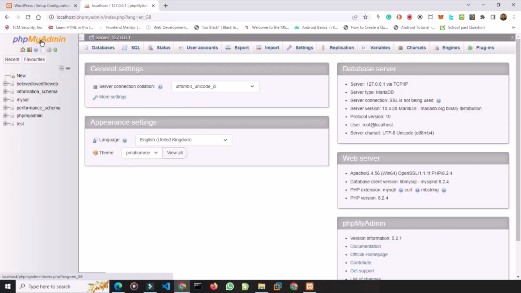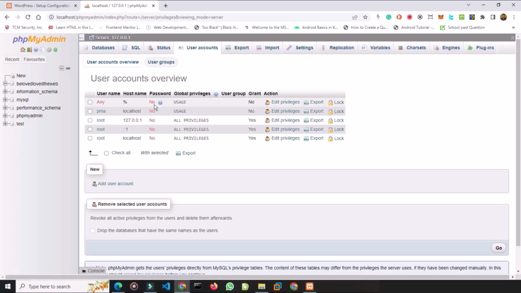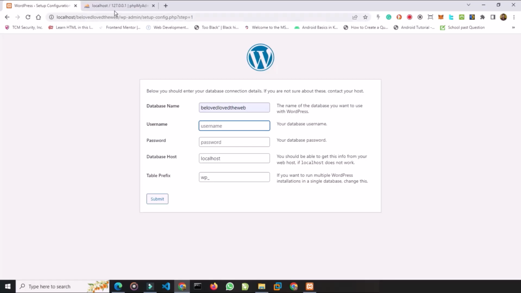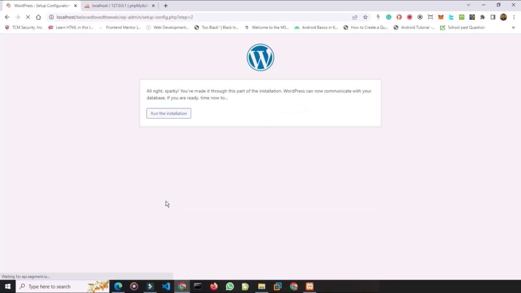So you could come back to phpMyAdmin and go to User accounts. When you come to user accounts, you have your overview and you have your roots, you have everything right here. So we are going to proceed to configure this. I'm going to give it a username right now. We're going to have a username called root, and that will be the basic username. Then we are going to submit right away. Leave every other thing, and here we are going to be able to run the installation offline, without internet. Once you have the necessary things downloaded, you can run the installation anywhere.